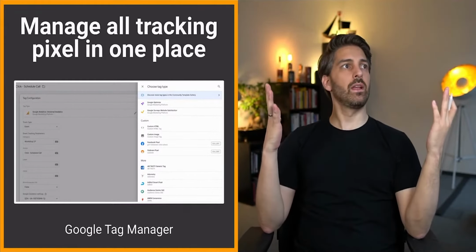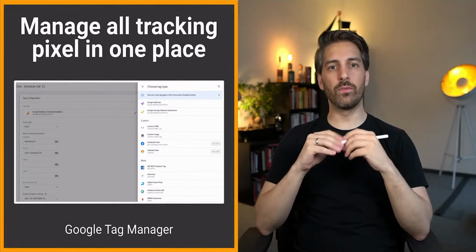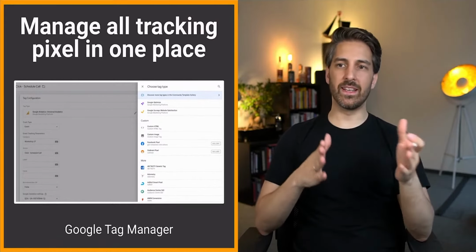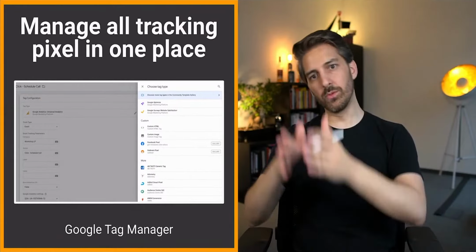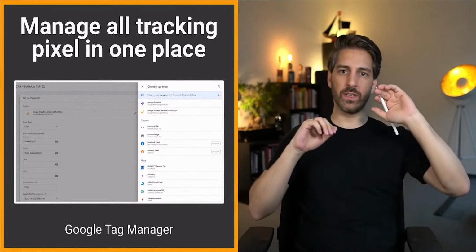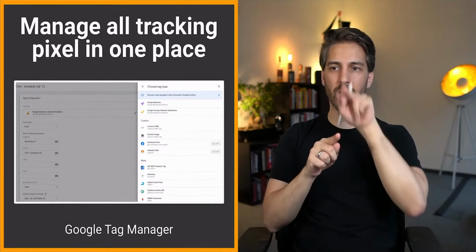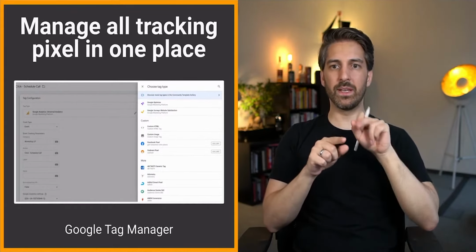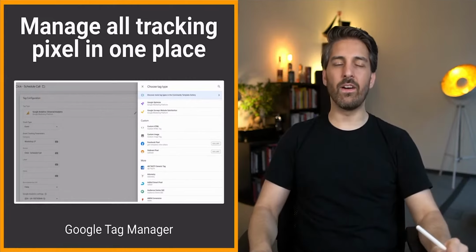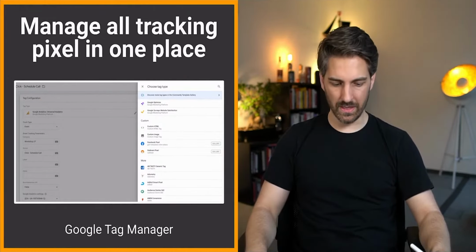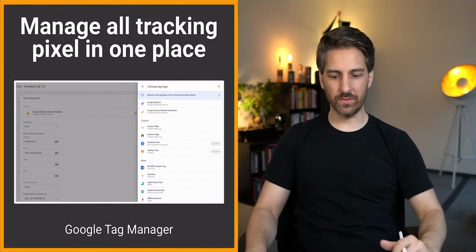Let's say you have a trigger for the form submission of a lead magnet. You don't want to rebuild that again and again for Twitter, for Facebook, for Google, for LinkedIn. No, you just say, this is the trigger in Google Tag Manager, and now here are 3, 4, 5, 6 pixels based on that trigger. 5 minutes of work to add another pixel on a given trigger. So I really like Google Tag Manager for that.